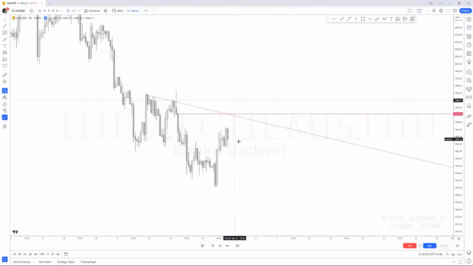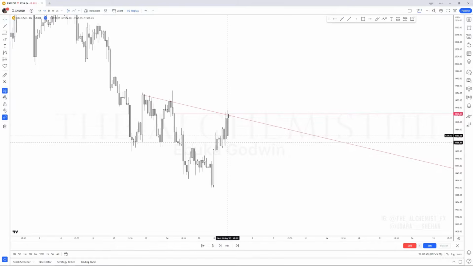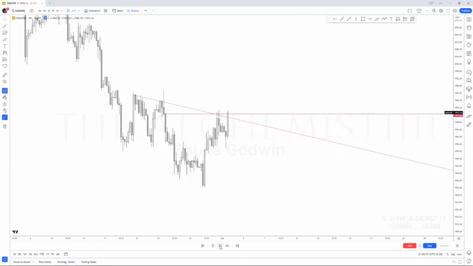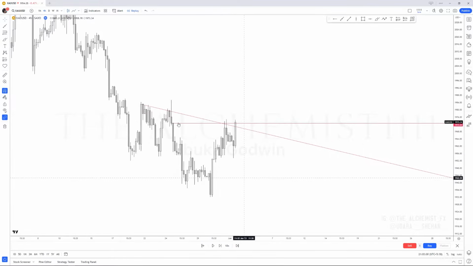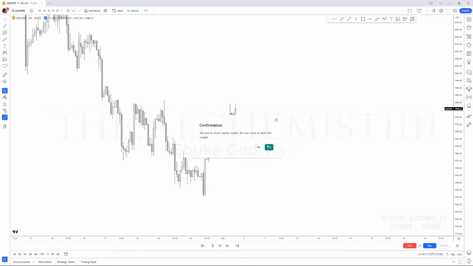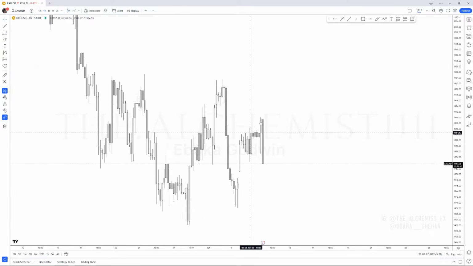So very easy. I'm not going to give you the idea it is easy, because it will take some time, but there you go. See that? And now look at this. It was once used as a resistance, that is why it pushed price down. But after it breaks, these are the best types of trend lines: the ones that were used as a resistance and then get broken, they get used as a support. I'll show you more examples like this, and why we're using that. Can you see that? You had 100 pips very easily. I'll show you once we get into the backtesting sessions. Don't worry, you will understand this. Look at the drop.